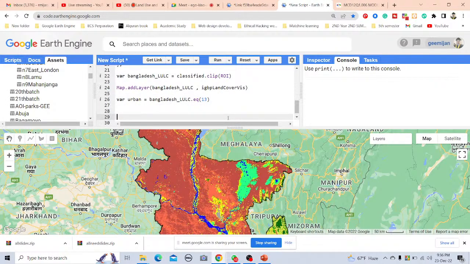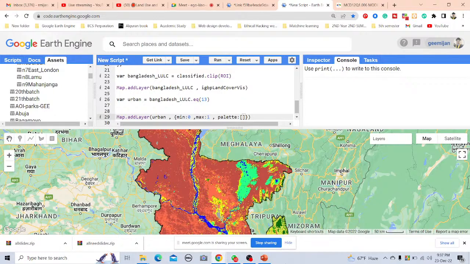I want to show the result, so I use Map.addLayer. This time I want to show only the urban map of this area, so I copy urban and paste it here. I want to add the visualization, so I use curly brackets with min 0 and max 1, and then I also add the palette.